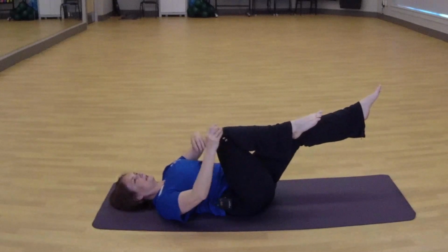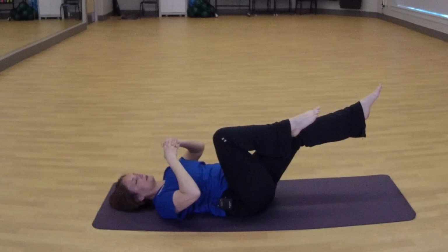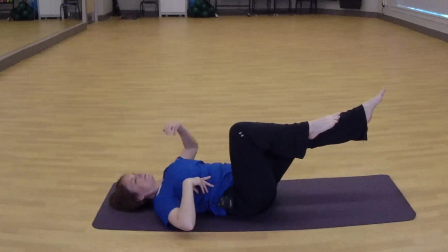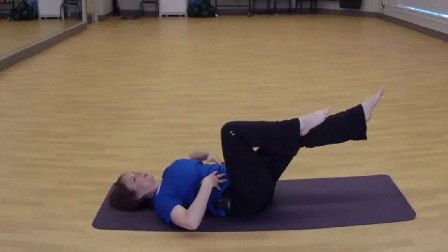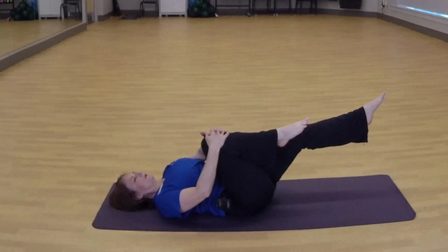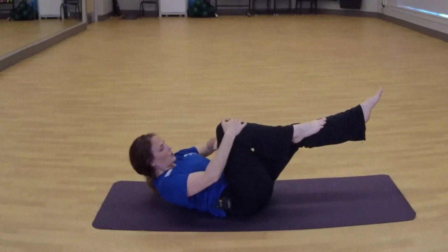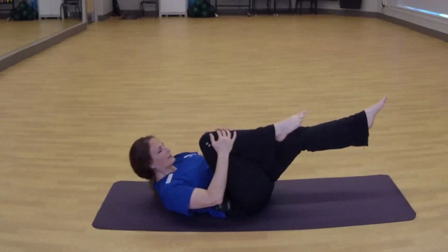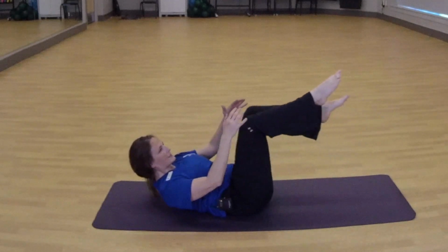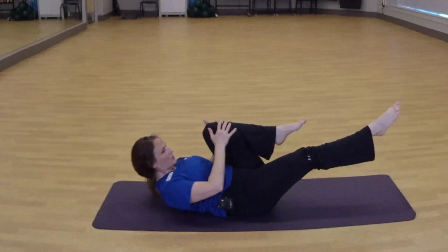It's because it does tend to take more transverse abdominis, those tight inner core muscles, the ones that are the hardest to develop. As the leg moves out, it creates more difficulty, more arch, so it takes more strength to hold the core tight. So as we're here, we're going to make sure we're in neutral spine, always. We're going to tuck that chin so that we have a small orange right there. And we're going to pull that navel to that spine, creating that C curve. And we're going to begin as we pull the leg in. Inhale, exhale, inhale, exhale, breathe, good.